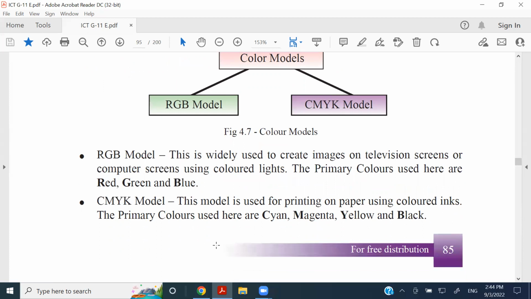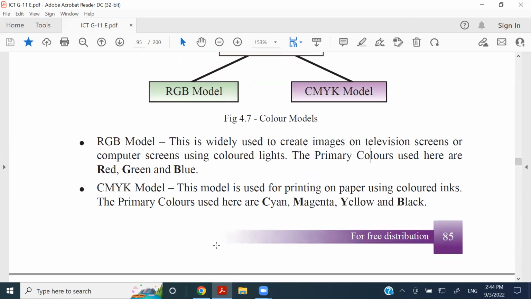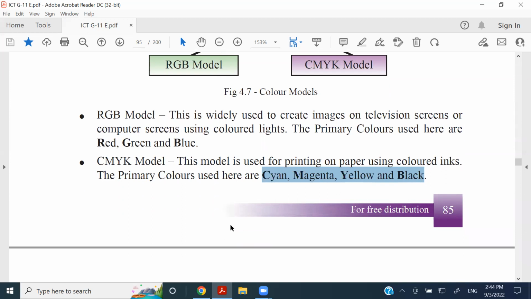But when you are preparing things in RGB and printing with CMYK, there will be a slight difference in the colors. Like if you think about a particular variation of blue, once it has been printed, it won't be the blue color that you have seen on the screen, slightly different, right? But it is recognizable, right?